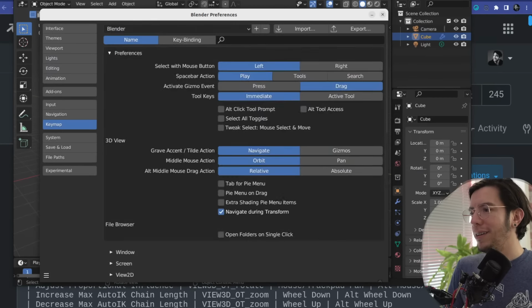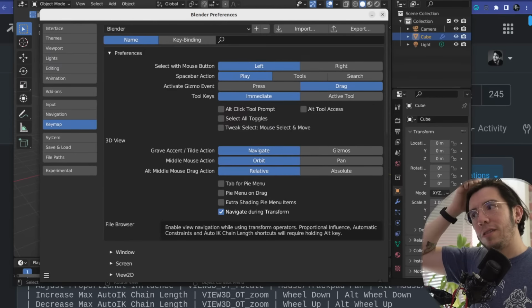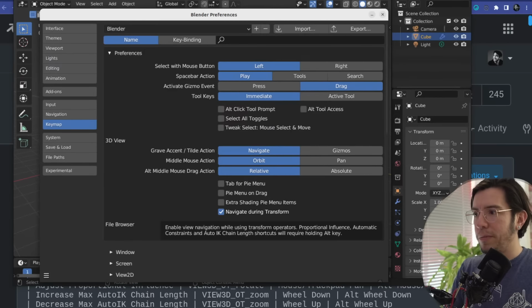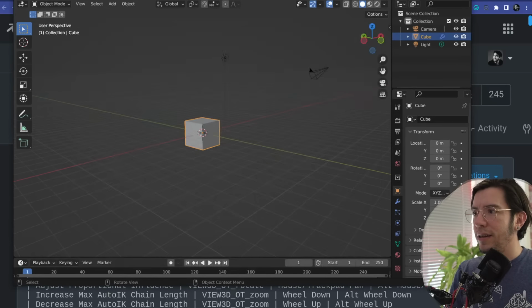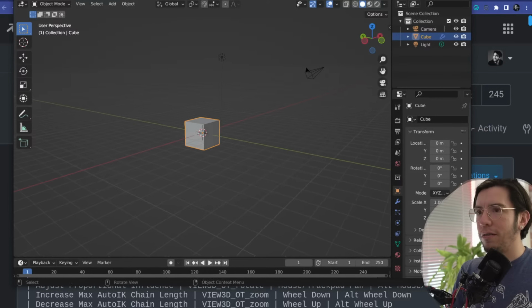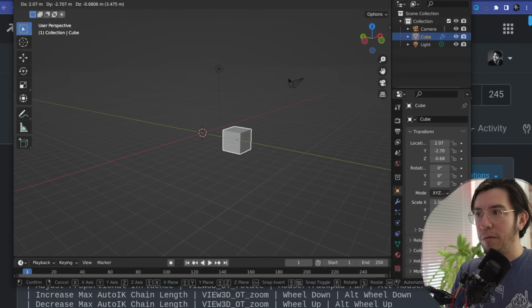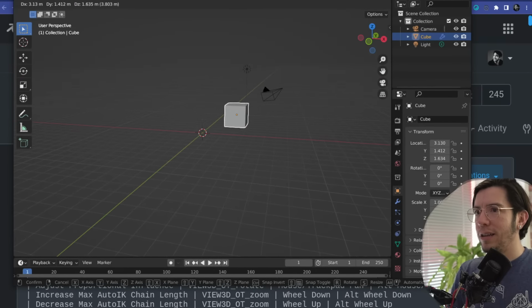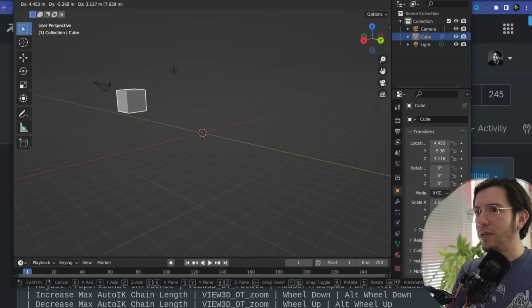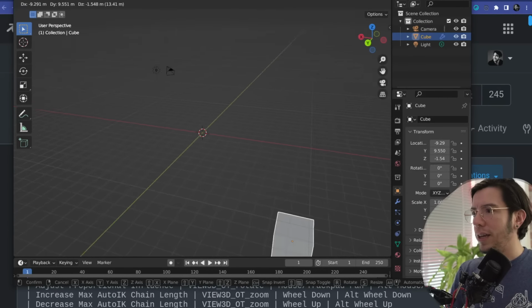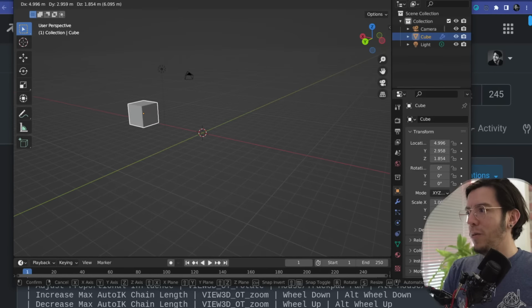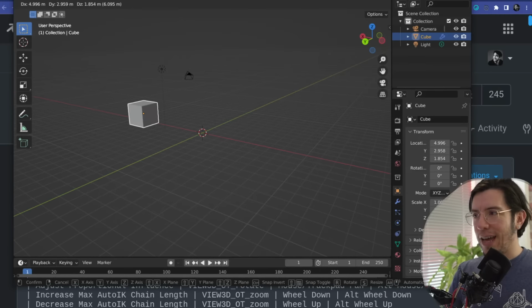Anyway, so in the default key map, you enable navigate during transform, and now, for example, I press G to move, and I press middle mouse button, I can rotate and continue transforming.